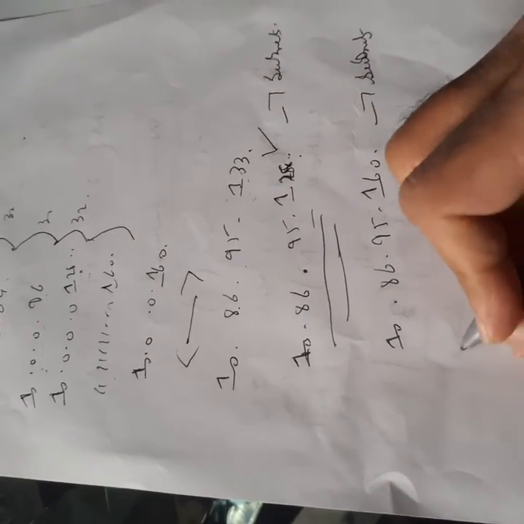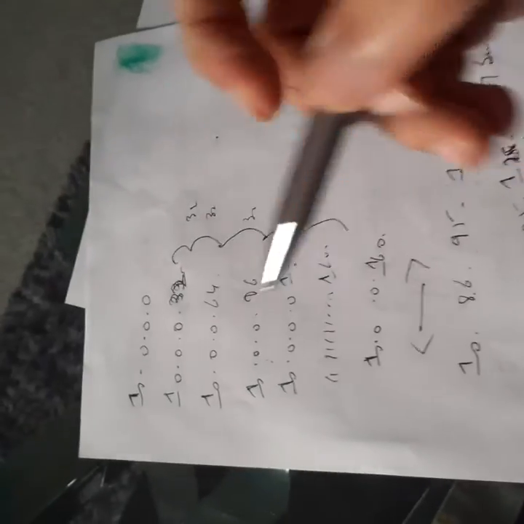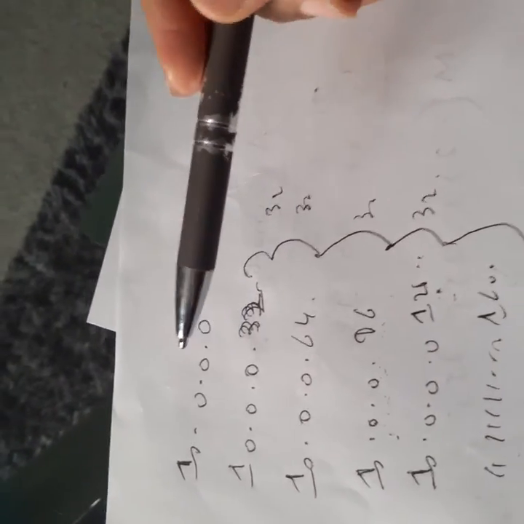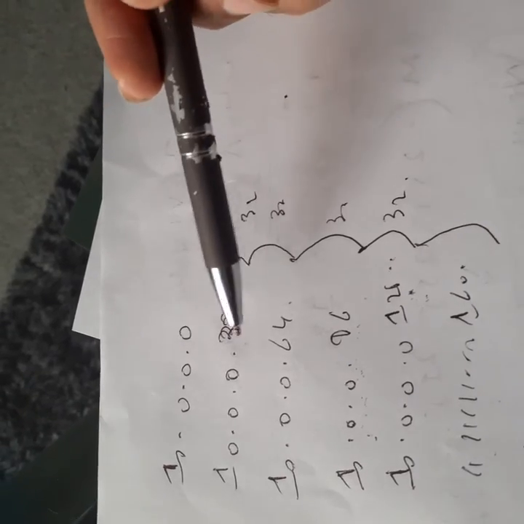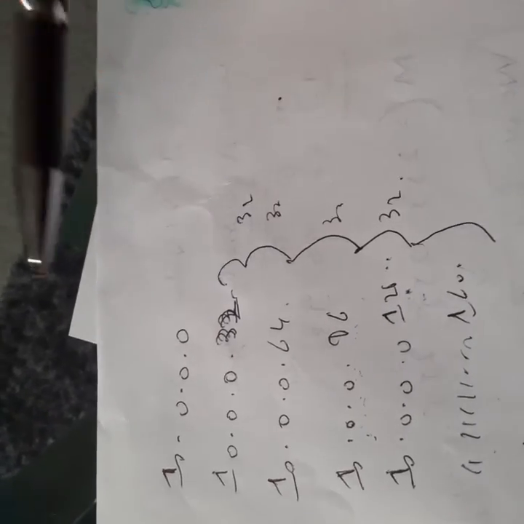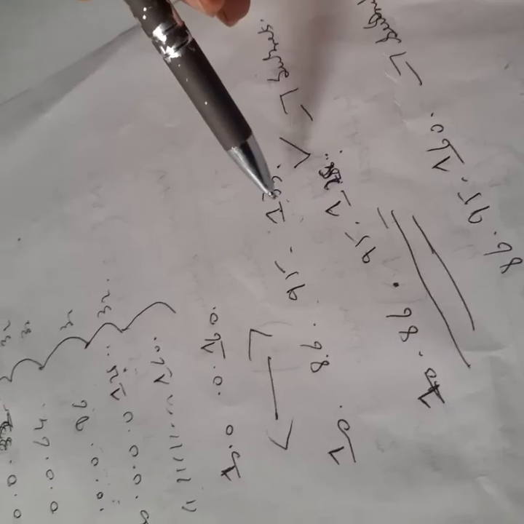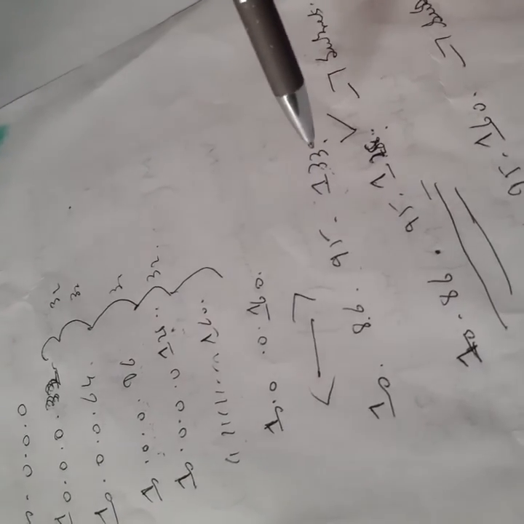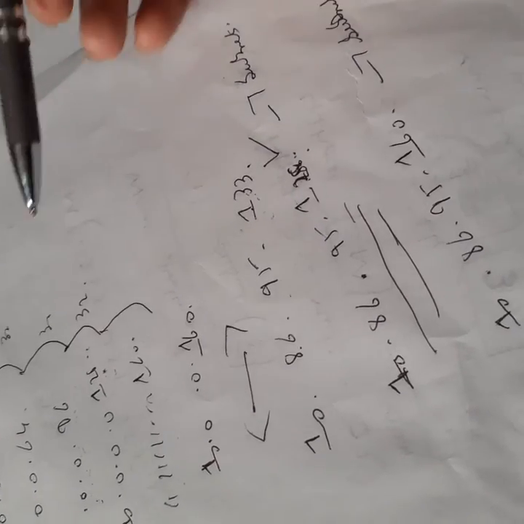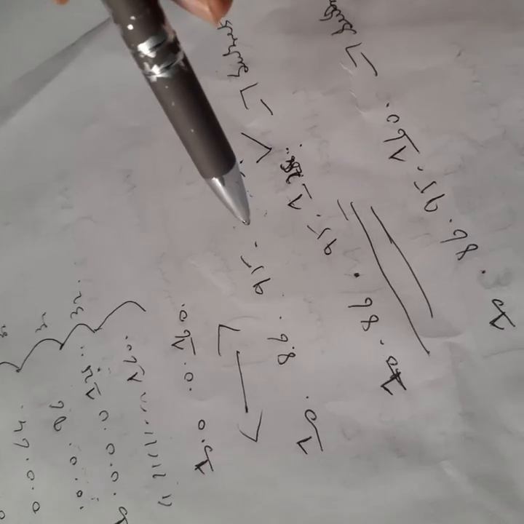So if you don't understand it, keep on watching it again and again. You will know. So first, what I do is I apply the 256 rule. Then I find out the ranges, and then I find out the subnet. And after finding out the subnet, I can compare and see that 133, our original IP address, comes in between these two subnets. But the question wants us to concentrate on the subnet of this IP address.